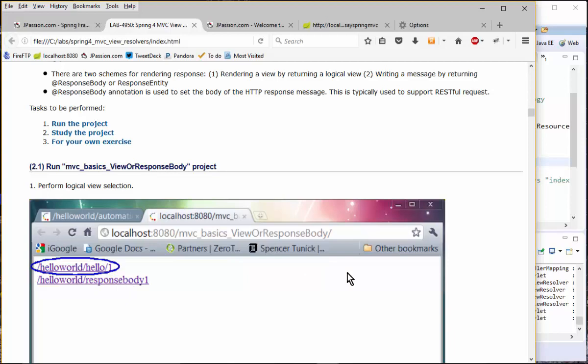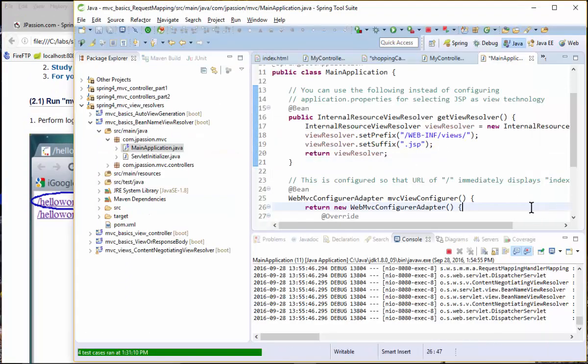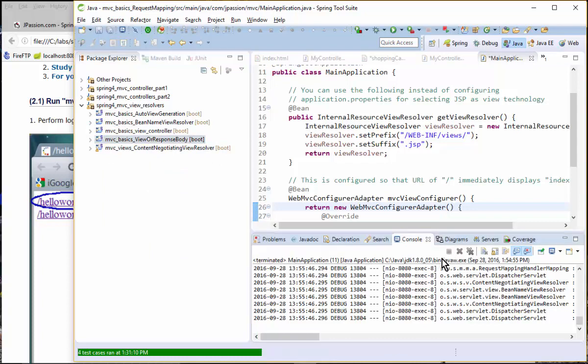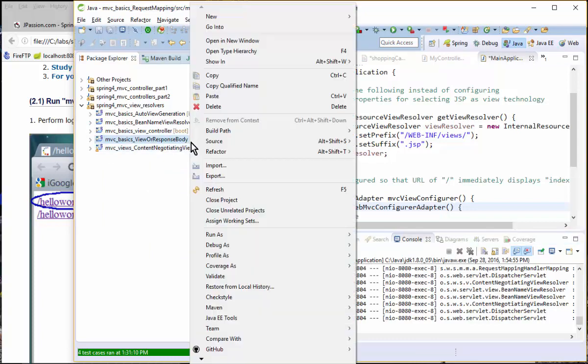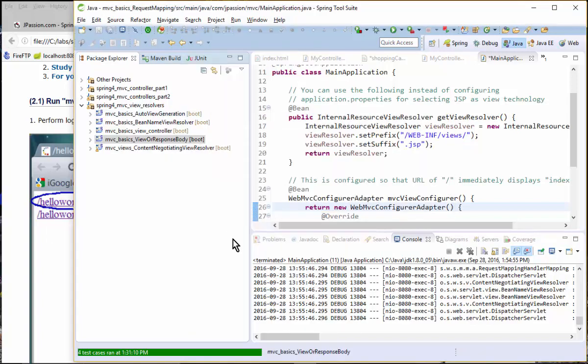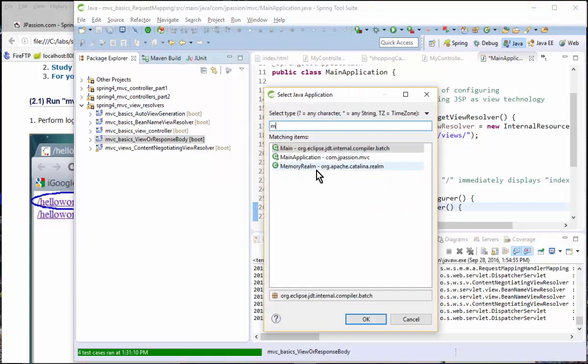So let's run this. Here we are going to see view and response body. Let's stop the current application and run as a Java application, the main application.